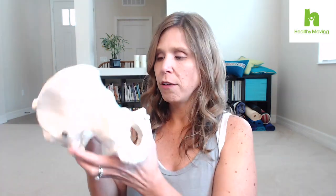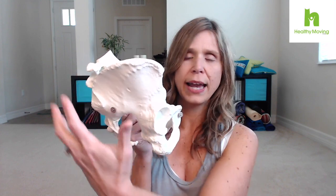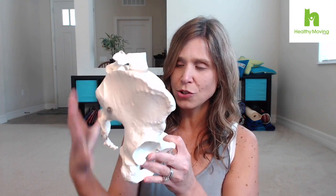It happens to be that when the sacrum is pulled in, that's also what can be responsible for sacroiliac joint pain, for the pain that can radiate down, sciatic pain. This position of the pelvis in this tucked position can create a whole host of issues for the hips, the low back, and everything around this area of the body. So yes, it's important for your pelvic floor to get to this alignment and to support the structures that get you here, but it's also important for really your whole body health as well, your core and everything else.